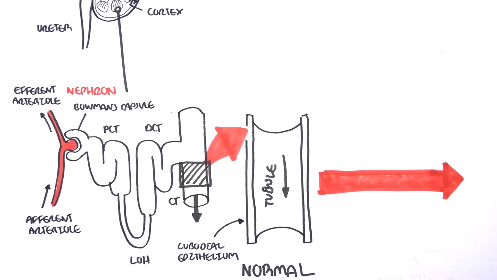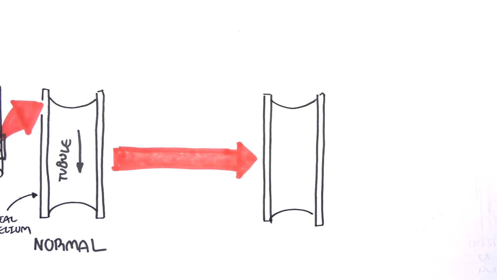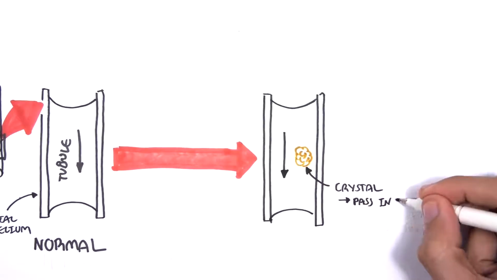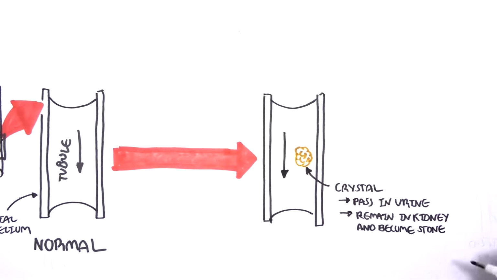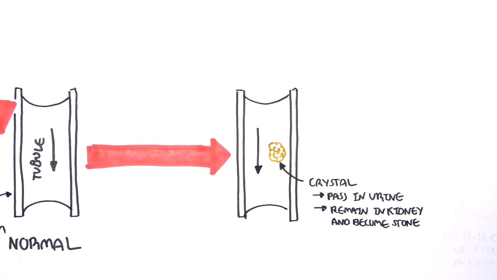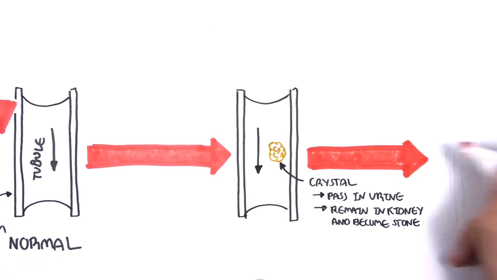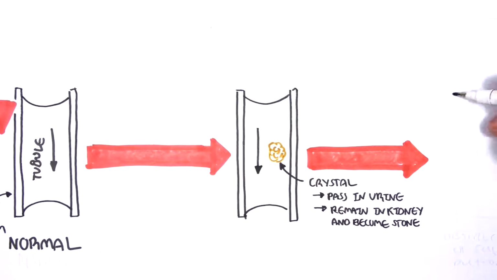Within the tubule of the nephrons, crystal-like structures can form. The crystal-like structures are essentially precipitants of some electrolytes that have accumulated there. This crystal is actually a urinary stone. If the crystal is small, it will just pass in the urine. But if it remains in the kidneys, in the nephron, it can grow bigger and become a kidney stone. A kidney stone, again, is basically a big crystal.